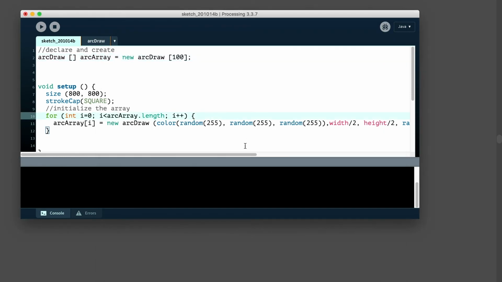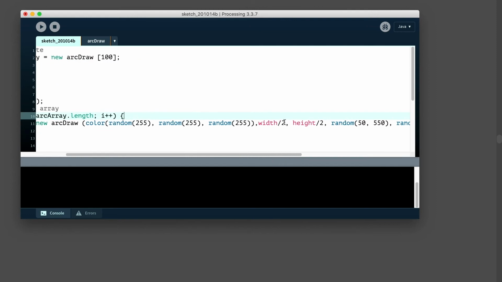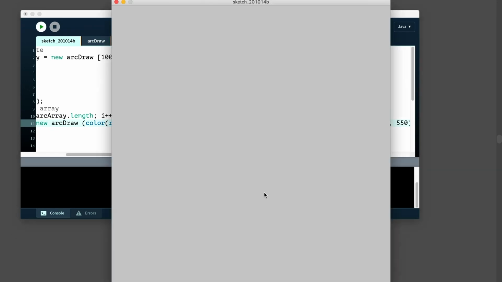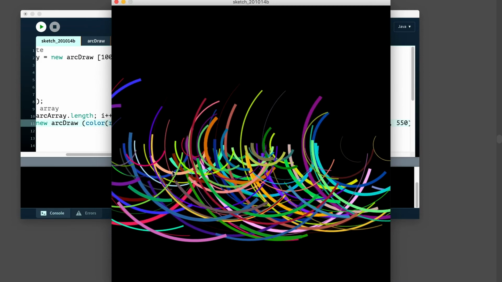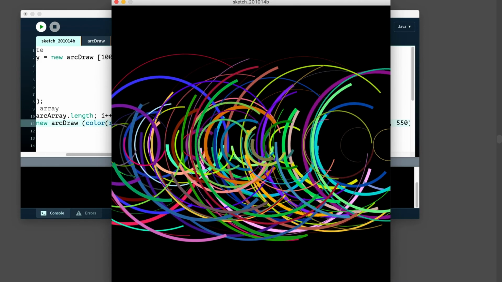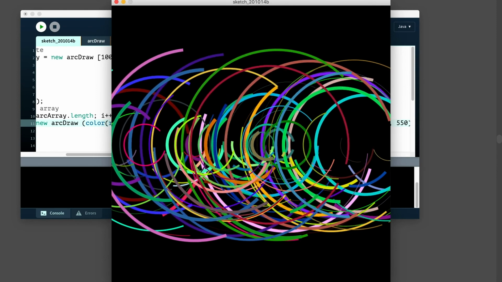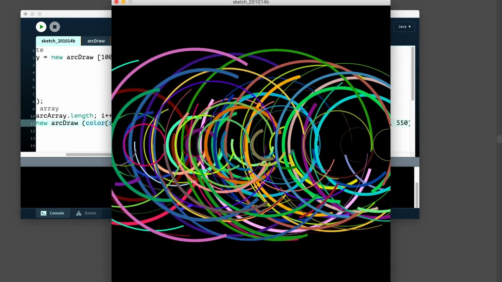And you could even do things like, we set it up to go all in the center, but what if you set it up to be totally random, or random along the width? This could be interesting. It should be all over the place. Yeah, so again, the way that we write the class can affect how we use it later on. And again, you can make adjustments.